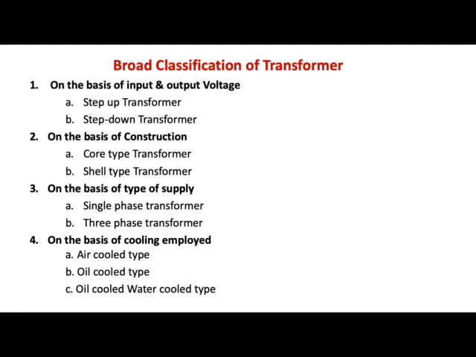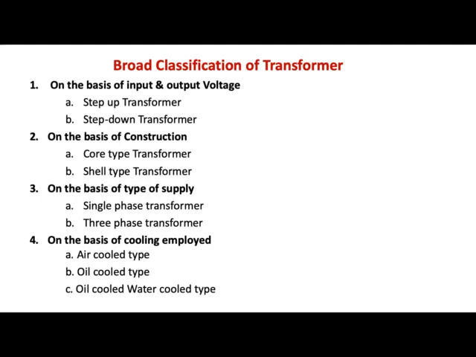On the basis of the supply system, the AC supply is mainly of two types, single phase supply and three phase supply. Single phase supply, you can find it in your labs, single phase variac, that is also a transformer, or in electronic circuitry, small transformers you will find. The three phase is normally used in generation, transmission and distribution, because where the bulk power is being transferred, there you need a three phase transformer.